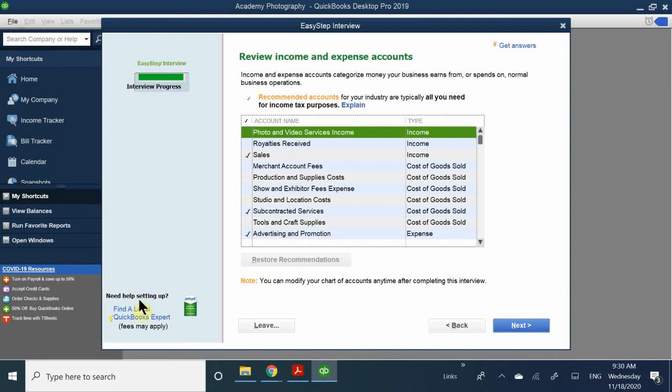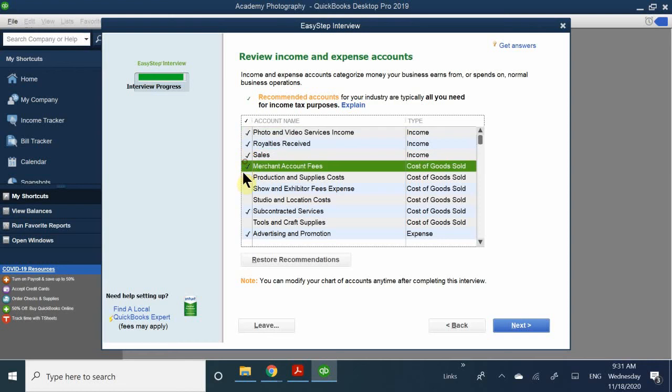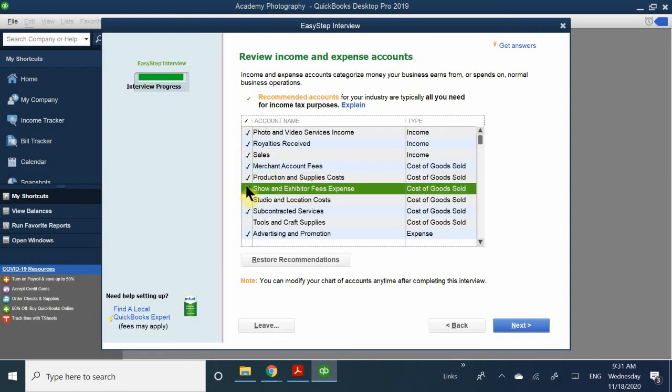Now in this case, I'm going to go ahead and select all of them. All right, you could do that using the check mark on the left side, or you can not select them. It's up to you what you want to do. Again, will I have studio location costs?